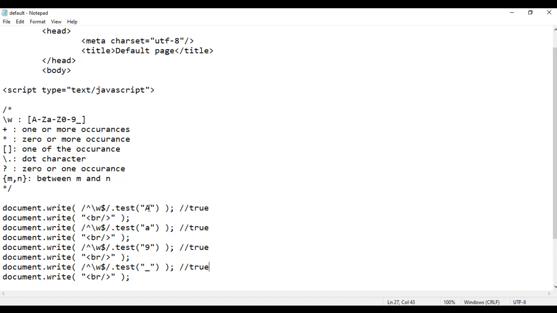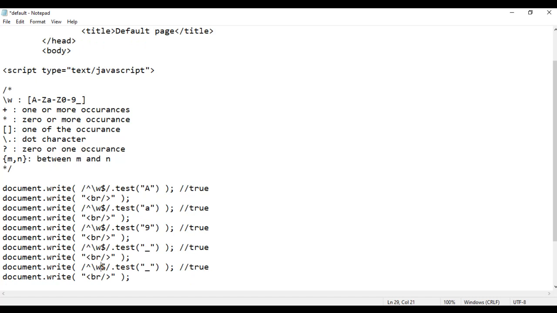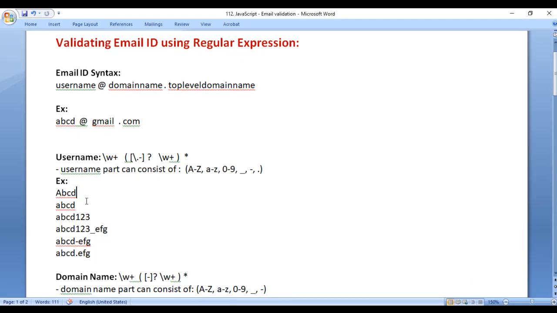Now, of course, the username can have one or more characters, the combination of alphabets, digits and underscores, right? So to indicate one or more occurrences, we use plus symbol, guys. So I copy this code and paste down, and then I say here plus. Plus indicates one or more occurrences. At least one alphabet, digit or underscore should be there, or we can have more, the combination of them. Like here I have a valid username.